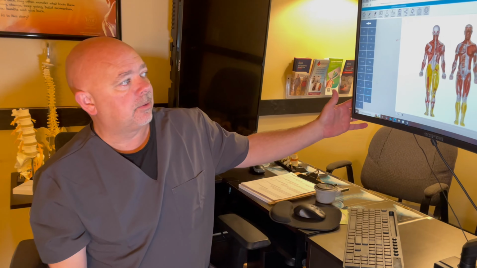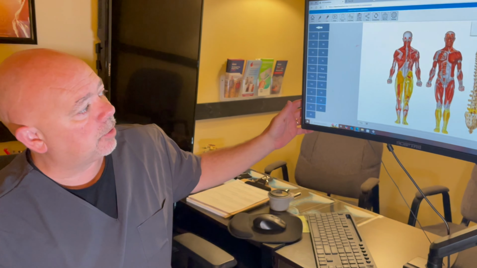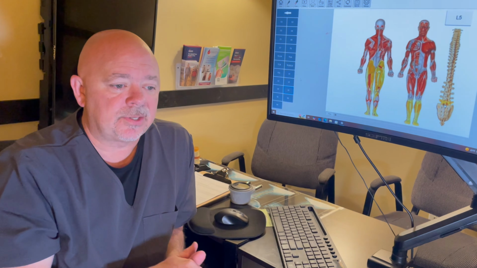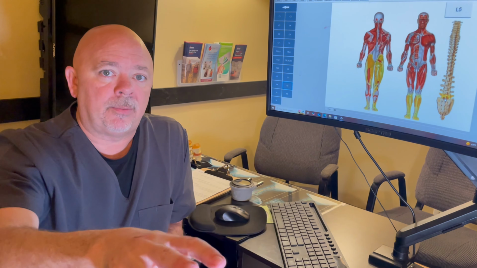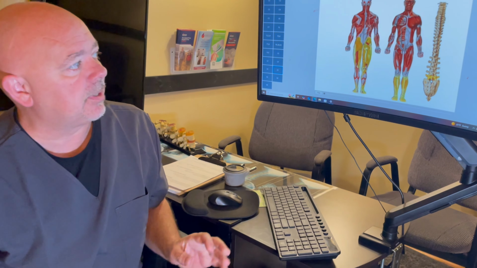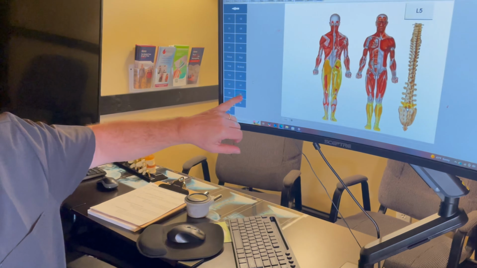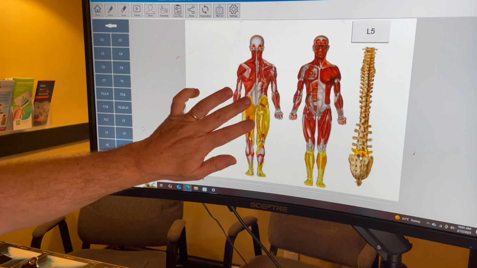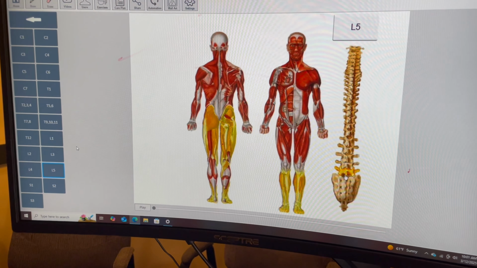When we talk about the compression or irritation to a nerve, one of the things that we're going to affect is the myotomes, we're going to affect the muscle. And when the nerve affects the muscle, it can do a couple of different things. It is responsible for how a muscle contracts, but it also is responsible for spasms and discomforts in muscles in that way. So if we were to roll over with the scan on L5 and if we had a reading, these are the muscles in the legs that we could have problems with because of that.